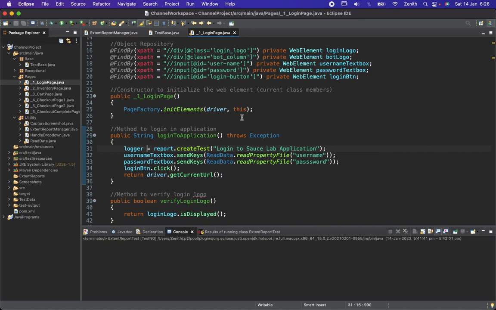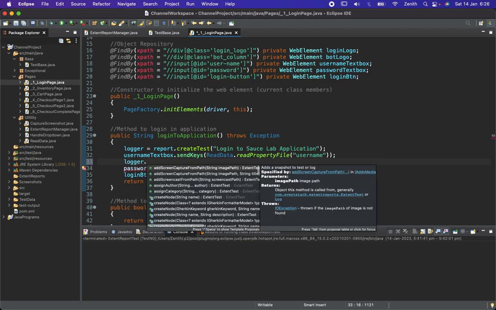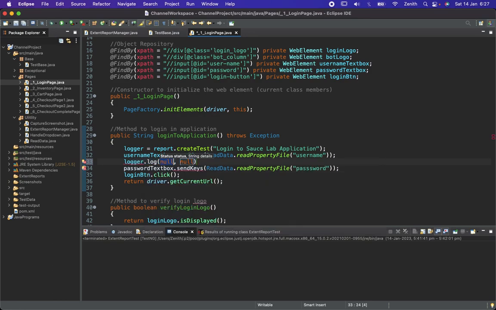Okay, and after that what we are doing, we are entering the username. So username dot text box. So here I will write down logger dot log, I can say, and here I will use status dot info, and here I can write what we have entered.